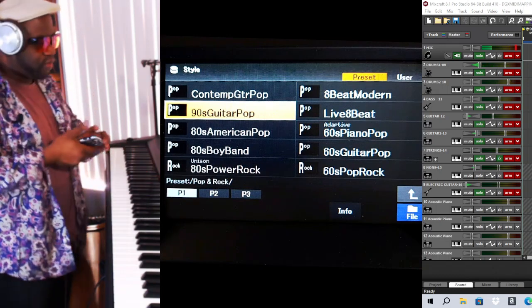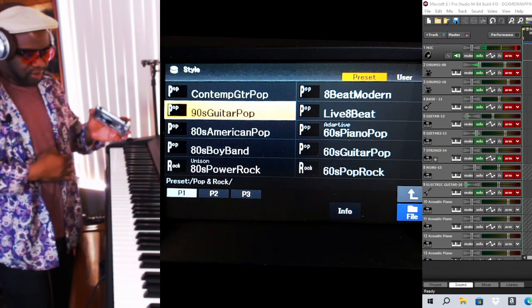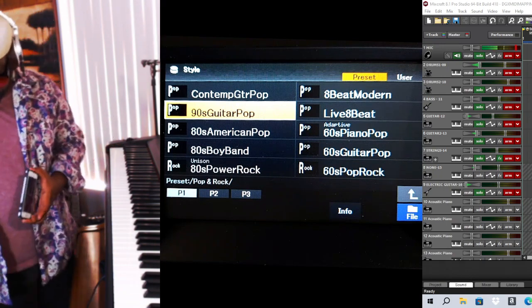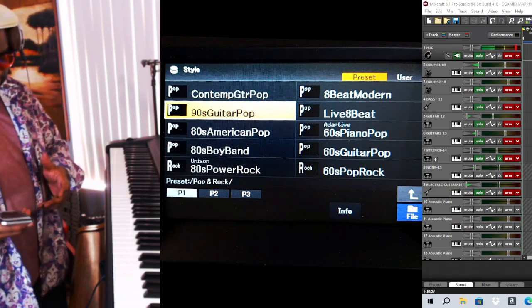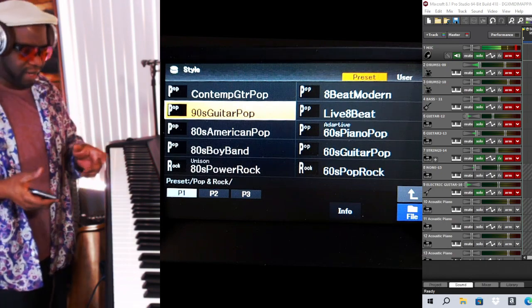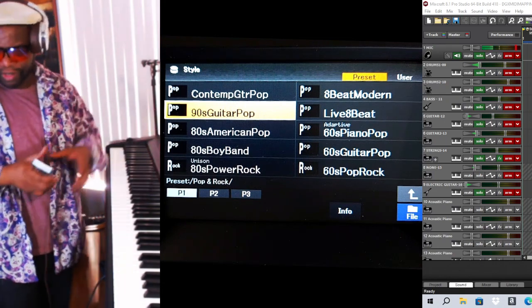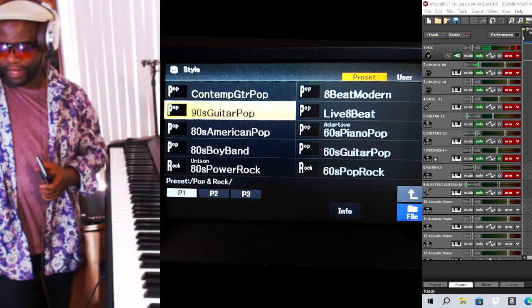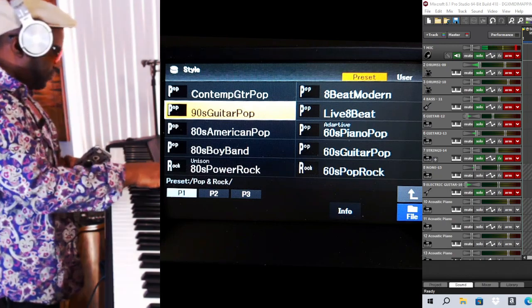Okay, so Robert, what you're going to be hearing is not the DGX 670. I mimicked what you did, right? I didn't use the same style, but I used the same approach. I took the MIDI out from here, it's going into the DAW, and all the sounds are MIDI sounds that you're going to be hearing for this.